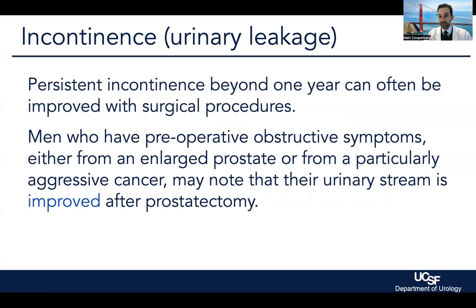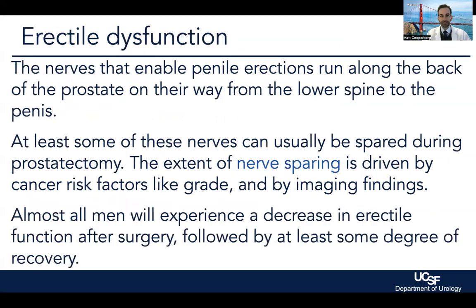Now, it's also important to note that BPH, benign growth of the prostate, very, very frequently coexists with prostate cancer. And one other advantage with the surgery is by removing the prostate, we remove any degree of obstruction. So if you have a lot of obstructive symptoms just from having a big prostate, in addition to the prostate cancer, this is a bit of a killing 2 birds with 1 stone situation, and by de-obstructing the prostate, we will actually often improve urinary flow substantially. So for men that have obstruction going in, it's not uncommon to actually wind up with better overall urinary function 6 months down the road than where you started.